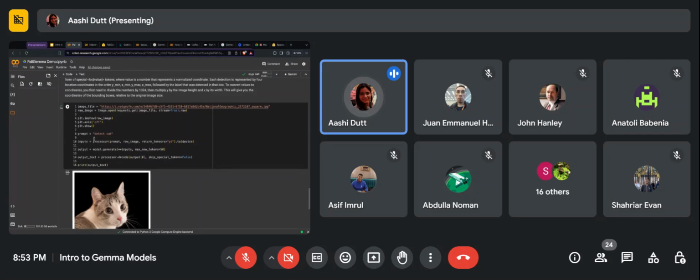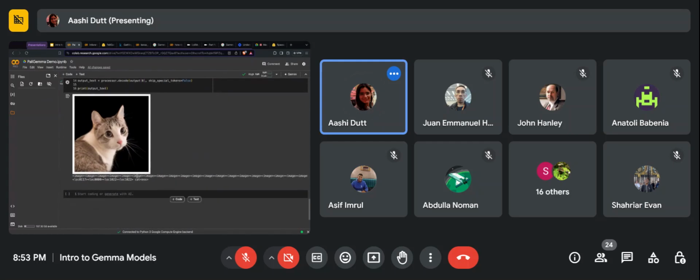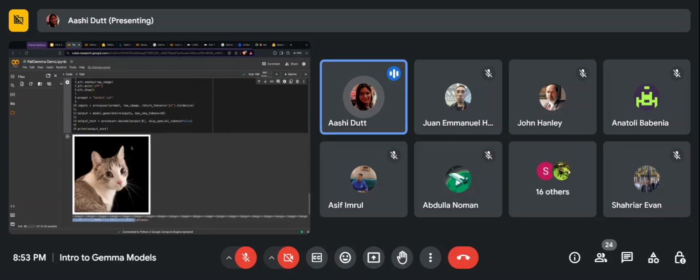So when I told it to detect cat, it returned this output text, the coordinates, right? So what these coordinates can be used for is object detection and object segmentation, and they can be used in different applications. Here we are just detecting cats, maybe in self-driving cars as well, something of that sort, right?